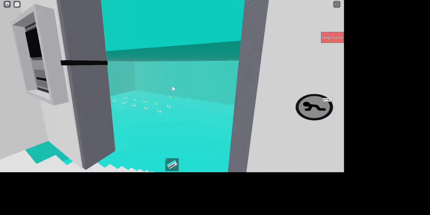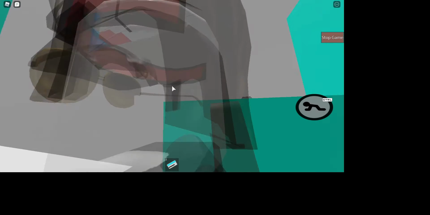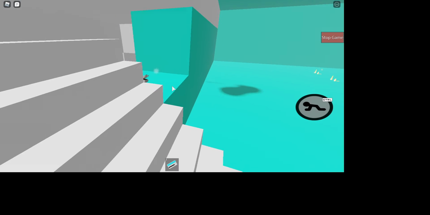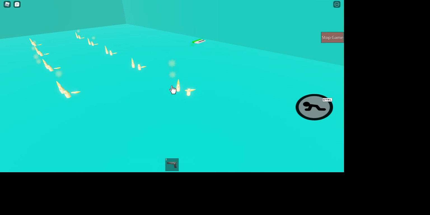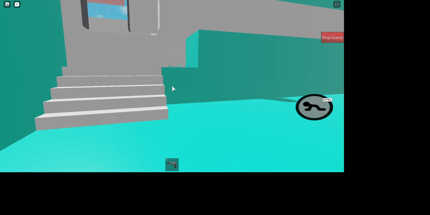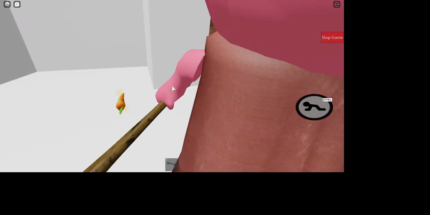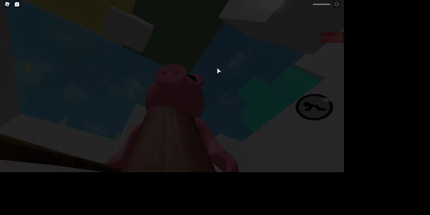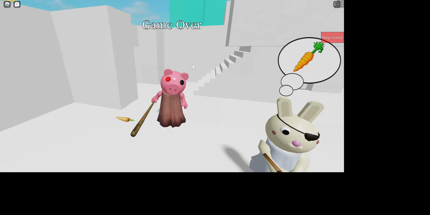Okay, I think I can get this gun. Oh, I can't reach it. So small. Ugh, there we go. Did he die? I think the piggy hit somebody. Why is the piggy just standing like that? Can she hear shadows, piggy? Oh, there you are. Oh, you killed me. Oh, man. Really? Oh, game over. I think he died too.